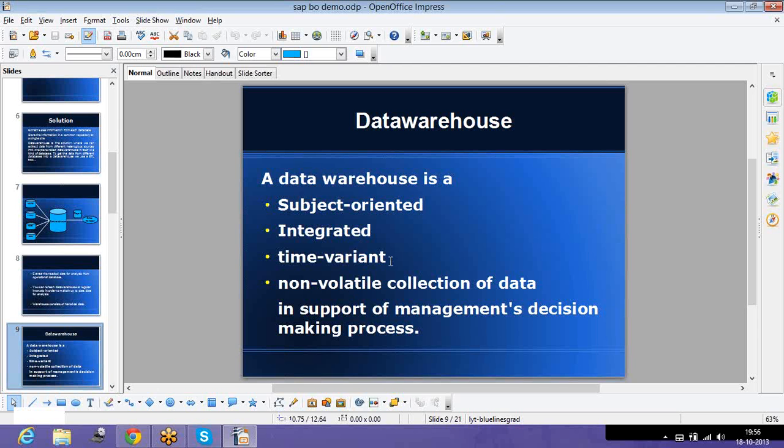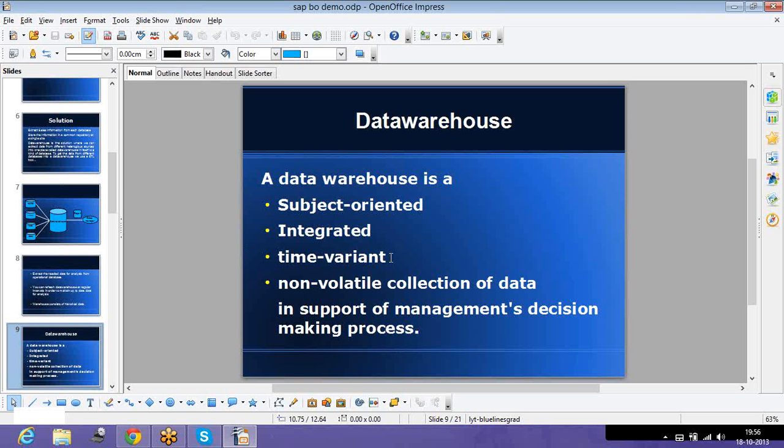Data would be available in the data warehouse, so according to the time, you can extract the data. For example, in 2013 I want to go for the 2011 sales. Yes, the data would be available. I want to select 2005 sales data. Yes, the data would be available. I want to select 2001 data. Yes, the data is available. So like this, with the time variant, I can extract the data from the data warehouse.